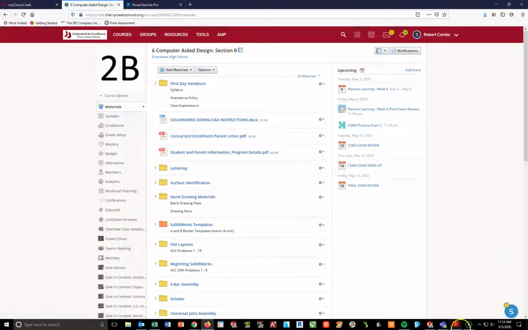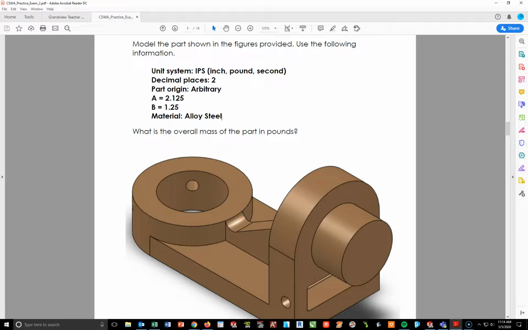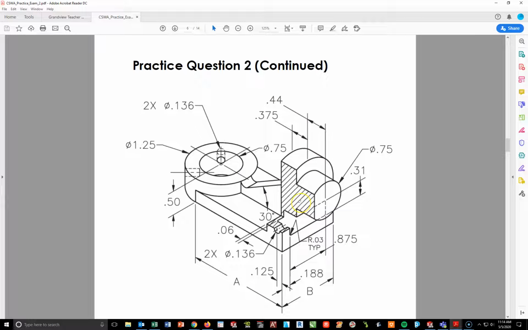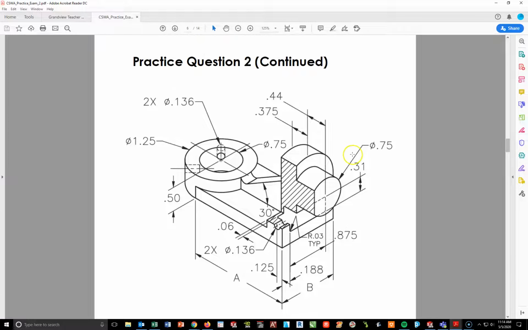Going back into this part, taking a look at it, going down to see what I've got for my dimensions. This is the reason I want to go through this one. This is a very hard one to read. I'll be up front, it was a difficult one for me to go through. I got it right, but it took a while to really understand where all the dimensions were going to and how to get this to work. So I want to walk through this one.